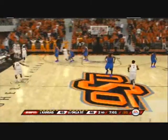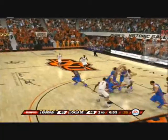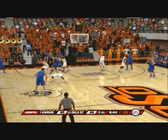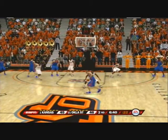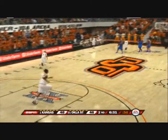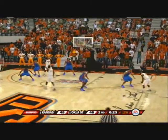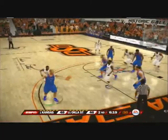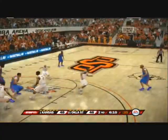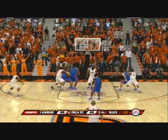Puts up the trey — comes up short. Wiggins receives the pass, they're working around the arc. He goes for three — they got it. Isolated on the outside, working around the arc, looking for the open jumper. Uncharacteristic mistake by the senior. The Cowboys are on the run. Goes up for two — we're at the six-minute mark. He hits it. Defense has really stepped up — they're taking over the tempo very nicely.